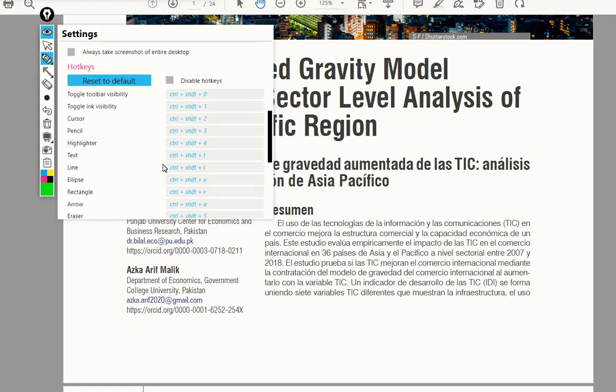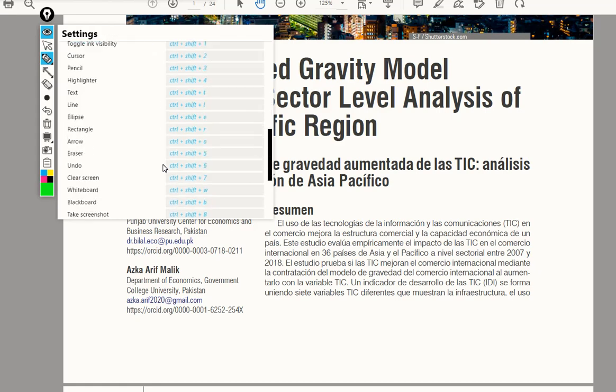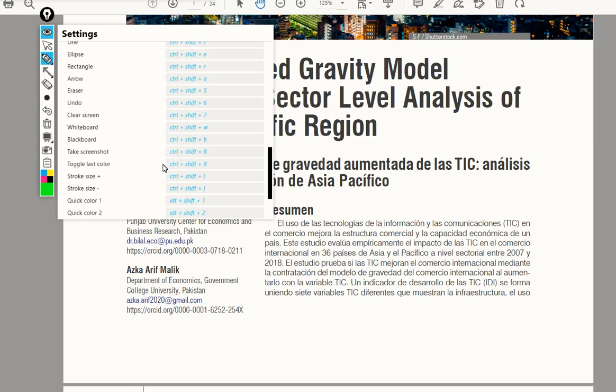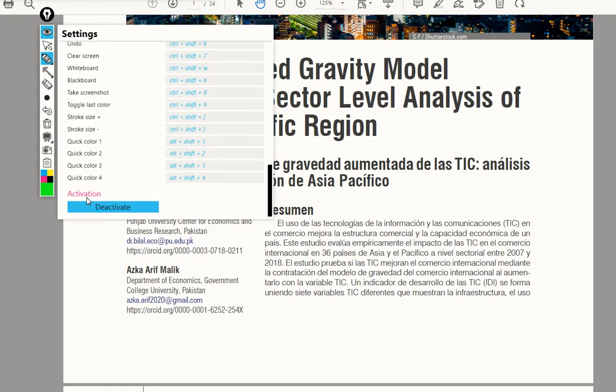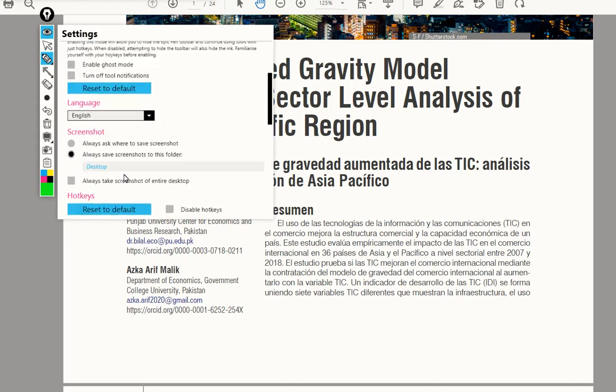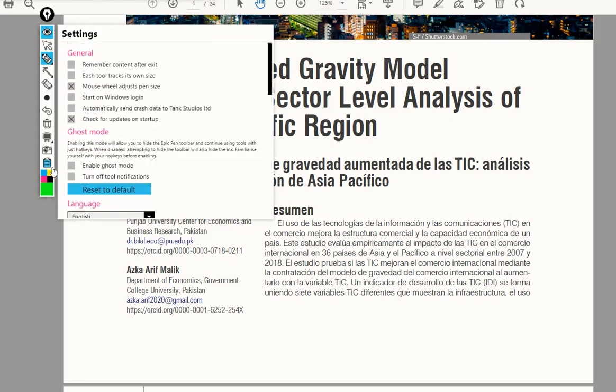hotkeys that I can use, but I'm not using them right now. I do have this option, but I can use the mouse as well. Since this is a full version, it is activated already. So in this way you can use this software no matter if you are in an office, academy, college, university, school, or any other situation. It can be of great help for you to make your point clear and more understandable for the viewers and audience.